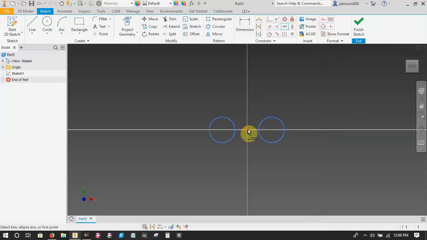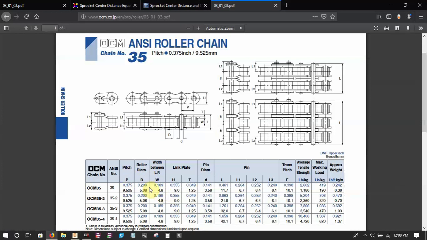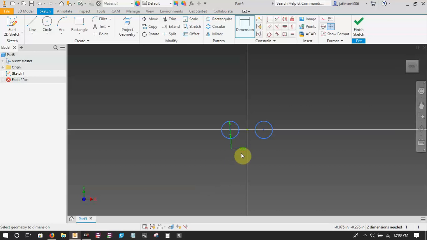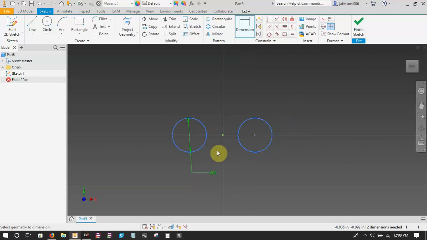I'm going to constrain it horizontally to my origin, and then how much was this? Still 0.2, I think. Yeah, 0.2. Now the roller also has the pins going through it, so we're going to make those 0.141. Oh, I forgot. This should be roller diameter equals 0.2. You want to have names for your variables so that you can later use them in your code as well. If you don't do that, you're going to be so screwed. All right, so we make these two equal.